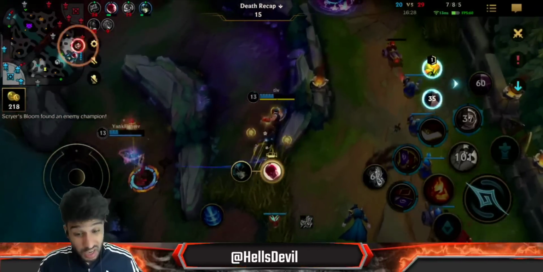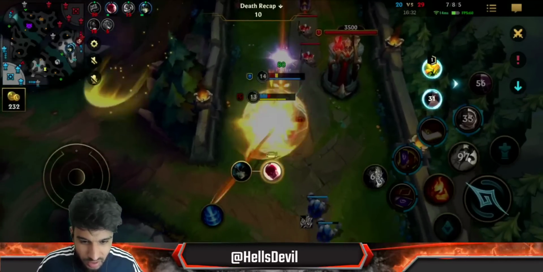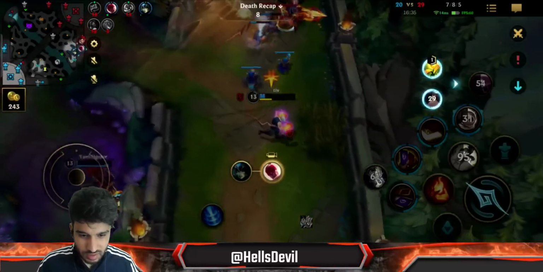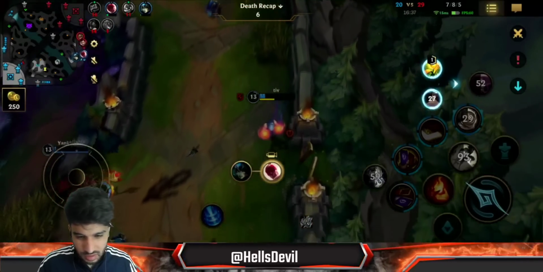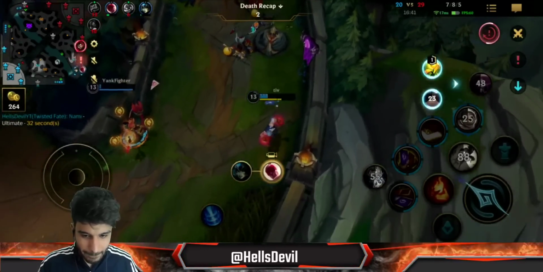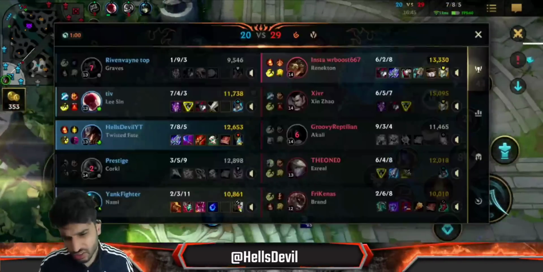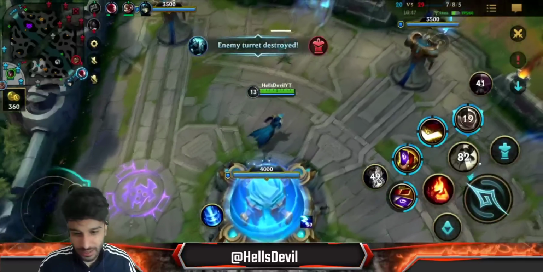This game is gonna get to the late game, by the way. You'll see, you can't kill him. Like, stop trying. You're never gonna kill him. Actually, it was a nice try. You know what? It was a pretty nice try. But they're just not gonna kill a Xinjia like that.